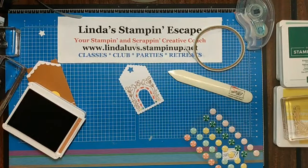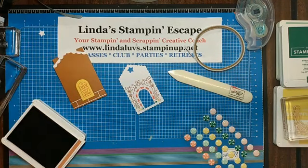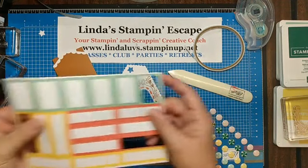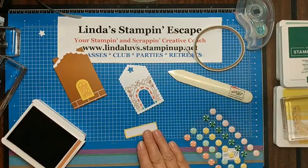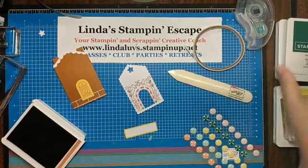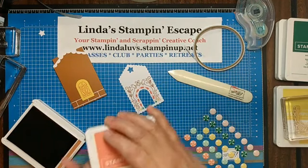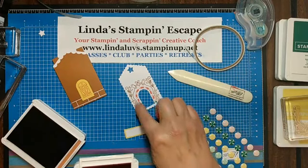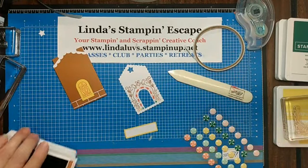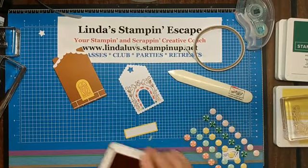And let's do a little greeting. Let's see here. Our door is yellow. So they also gave us all these nice little tags. So I'm going to grab the yellow one. And then I am going to stamp my greeting in Calypso Coral. Let's do that because that will coordinate with our little rim here. We're going to set this off to the side because we will be using that again.